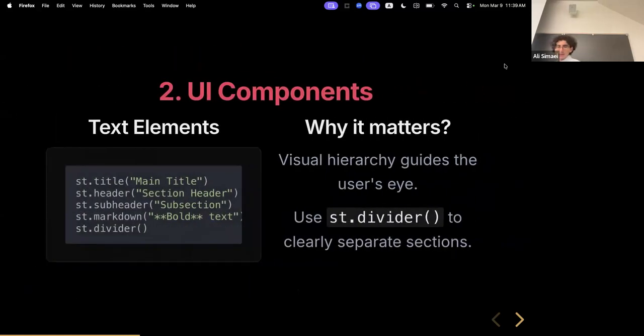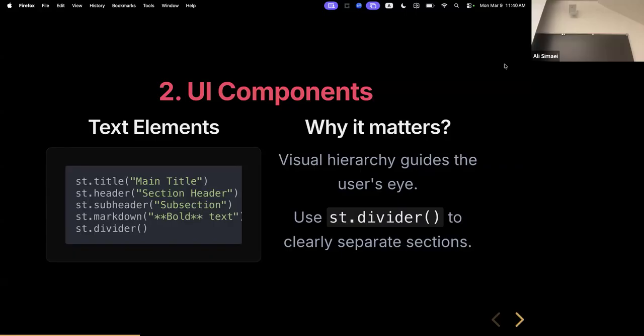And that's the concept of Streamlit, to just make it simple, but also design it that way. All right, UI components. We worked on multiple UI components. Some of them you can use for text elements like st.title, subheader, header. One rule we followed, or at least I said from the beginning, was that I want to try not to use any type of HTML in our coding. Our focus is specifically Python and also application design with Streamlit. That way, we want to limit ourselves to what we use.